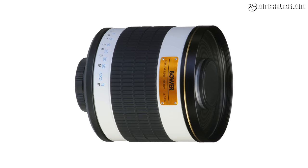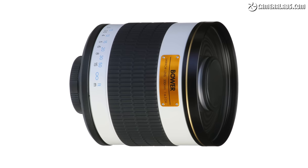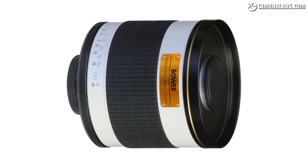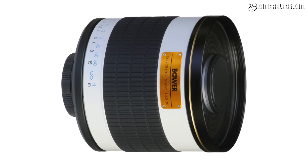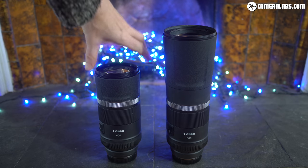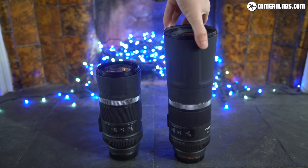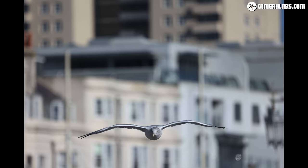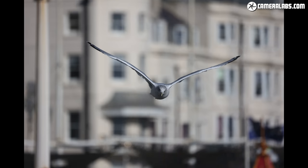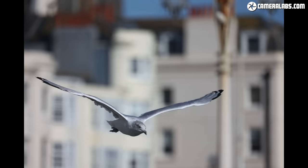If we're talking about very affordable and compact super telephotos, you may remember those old budget mirror telephoto models that were cheap, but with manual focus, dim to compose on an SLR and with horrible donut-shaped bokeh. Now these new RF lenses are a world apart, allowing you to capture fast action with sharp results, especially coupled with the autofocus and burst modes of the latest EOS R bodies. In fact, mount them on an R5 or an R6 and you've got a seriously impressive setup for wildlife photography that you'd be more than happy to take on a long hike.